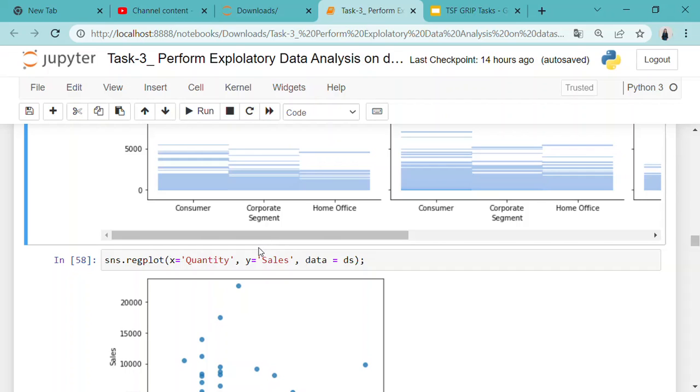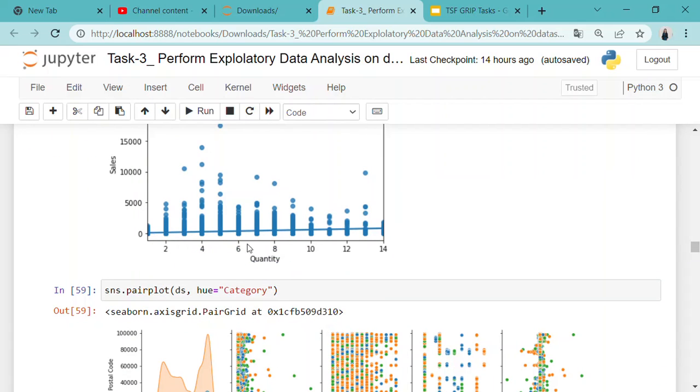We again show another type of plot, a regression plot between quantity and sales. This is a regression line, and the important point is that sales is constant throughout the quantity range of 2 to 14.